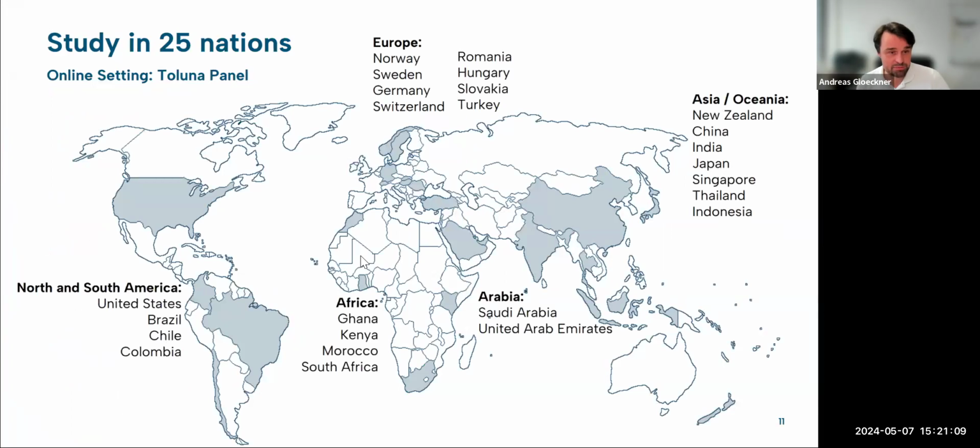I will not talk too much about the country level variables today. The countries which were included in the study were 25 nations. We tried to sample them to be culturally diverse, to have rich and poor countries. And we also tried to sample non-WEIRD countries. So we have lots of countries from Africa, we have South American countries, we have Arabic countries. You see lots of countries which are not just Western countries. And the questionnaire was translated for all of these countries. So this was quite a huge thing.